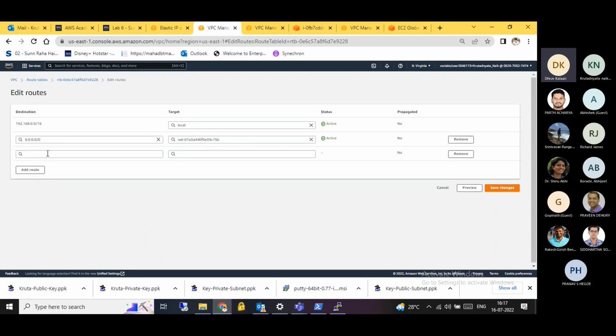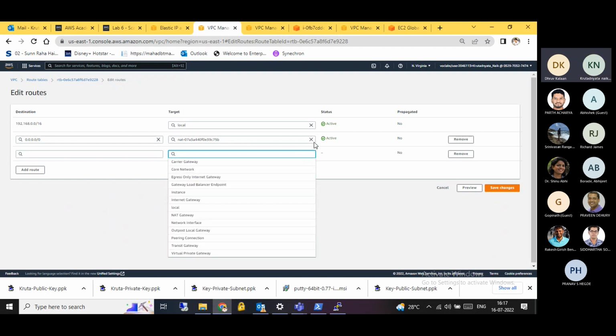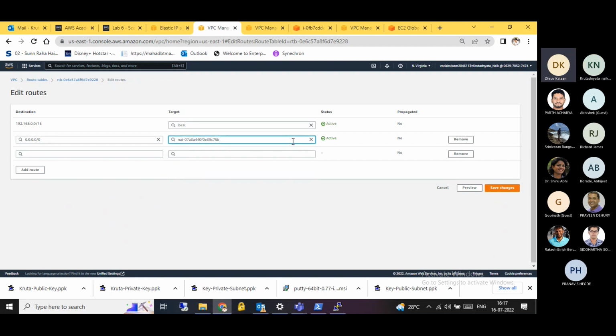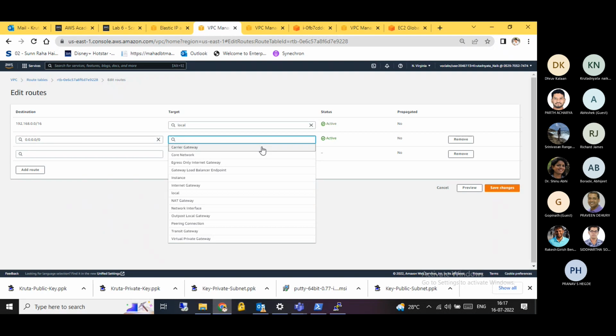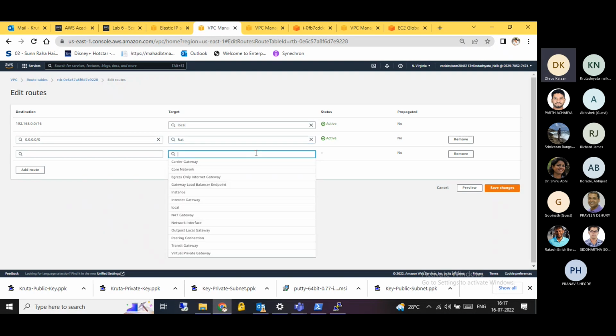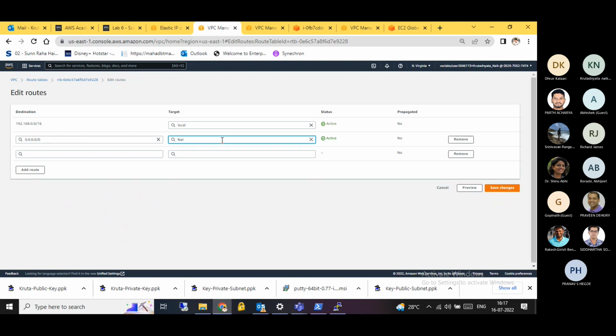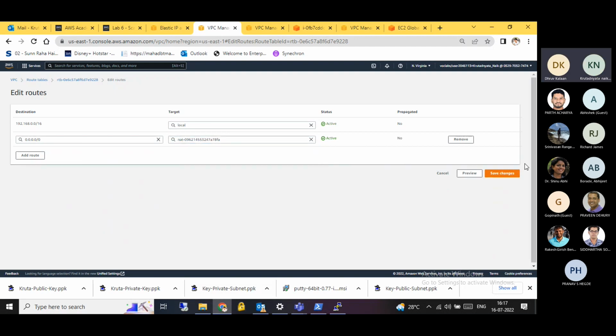Just clear your NAT gateway. Just the first line only, just change the NAT gateway to the new one. Just click remove on the lower line. Remove this and say save.